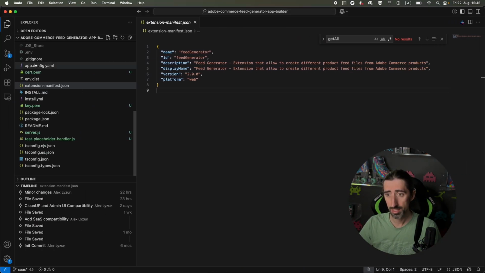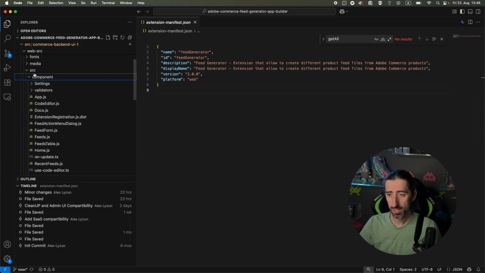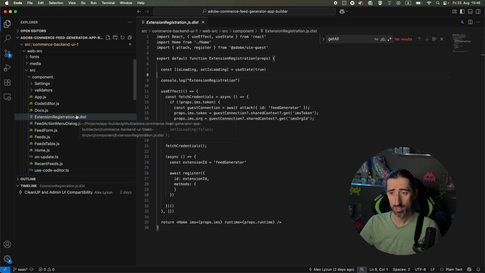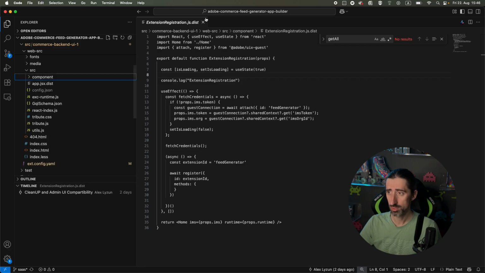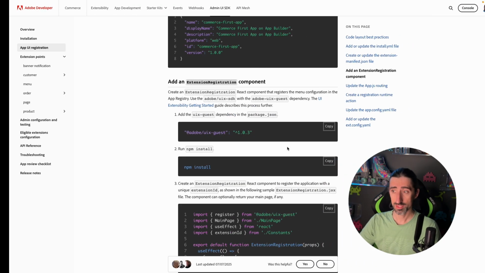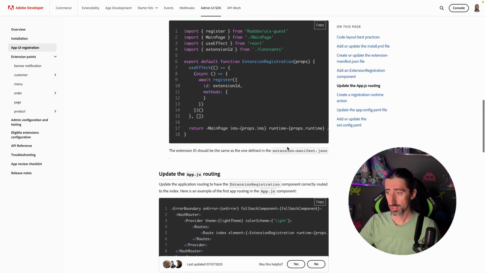For me, I currently added those files here. It's src, components, ExtensionRegistration, dist. I have it here. I put it as a dist for now, but in case I need it, I can just uncomment it and start to use it. But again, at this moment, for me, it's not required. So if something doesn't work, don't try to dive too much there at the beginning. Again, it depends on the time when you're using this module. I didn't really need it.